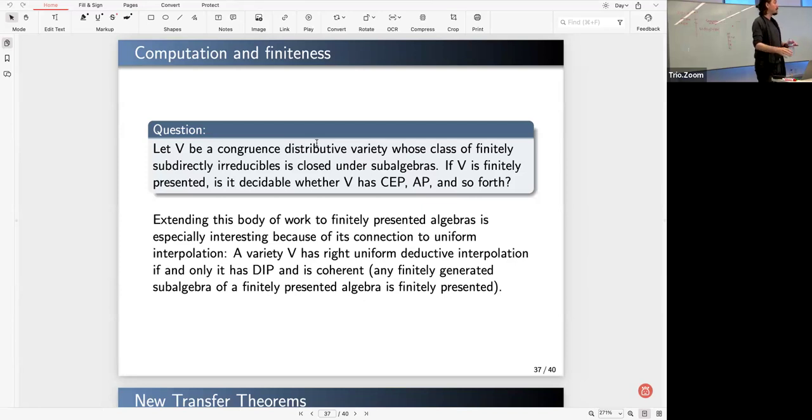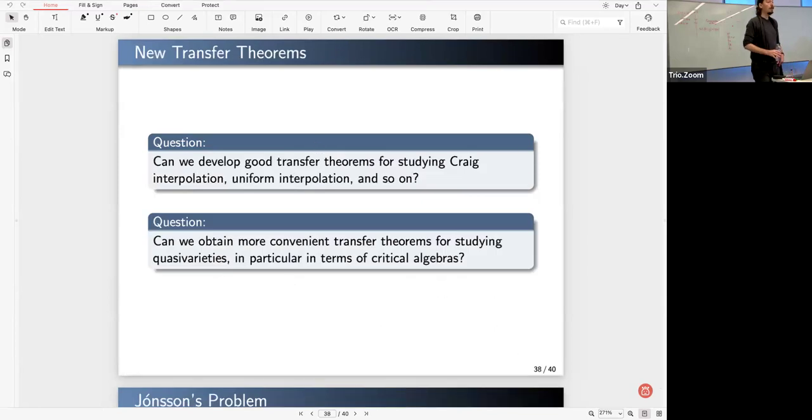So there are many similar computational questions that are still open that I would like to answer. We still need new transfer theorems. The transfer theorems have been key in expanding this theory in many different directions. One question is, can we develop a good transfer theorem for understanding Craig interpolation? I've talked a lot about deductive interpolation. For deductive interpolation, I have good tools for reducing things to tractable generating models. Can I do this for Craig interpolation? It seems that it's much harder, because Craig interpolation is essentially not a categorical property, right? It depends really on having an ordered algebra, very specific to the language.